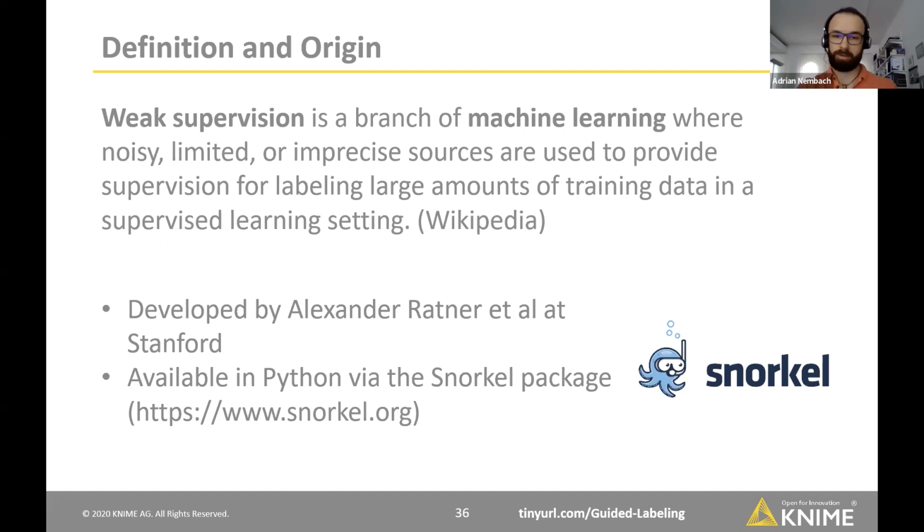It's located on the Snorkel website, and if any of you finds out where this name or the logo comes from, please drop me a mail or maybe a message on LinkedIn, because I tried to find that out, but without success. I kind of get the octopus because it pulls in knowledge and information from multiple sources, but I don't get the snorkel part. So please let me know if you happen to know.